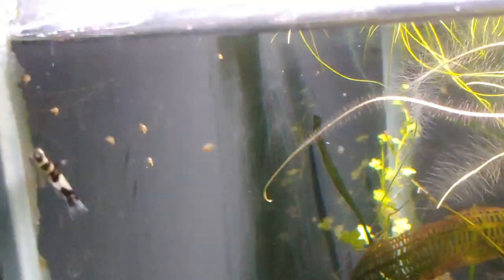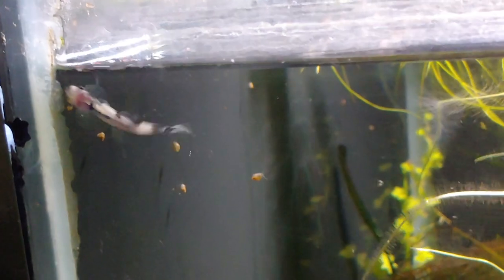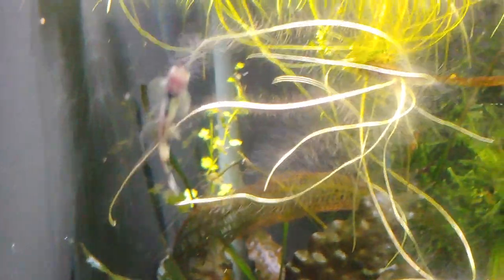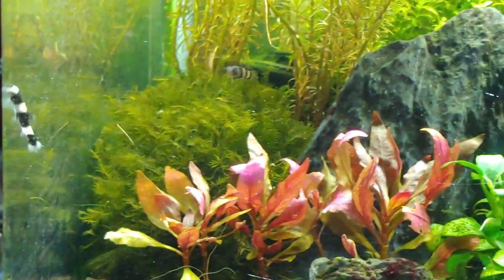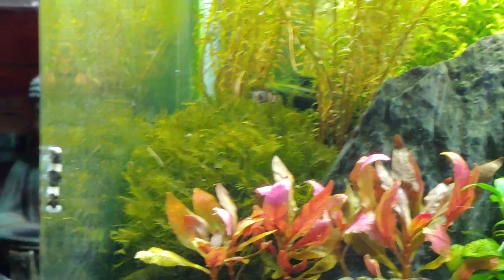Yeah, it'll be interesting to see how it develops in the color patterning. But you can see the fin structure really has that hillstream loach look. But yeah, I just wanted to show you guys a quick look at my new fish, Panda Loach.